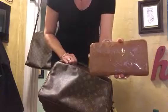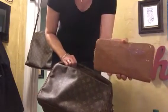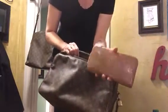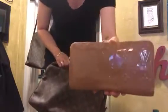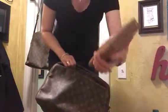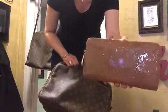And so I didn't want to go with a bright color, like red or navy, well, I know navy's not bright, but a pop. I didn't want to get a pop of color. I wanted something that would just sort of coordinate. So I got this, it looks like a clay color. It's not a matte finish. Obviously Vernis is shiny, but the color is like a matte clay. That's the color of it.